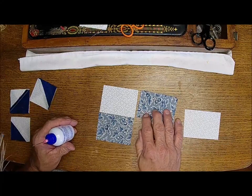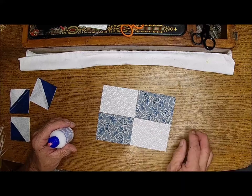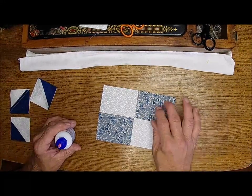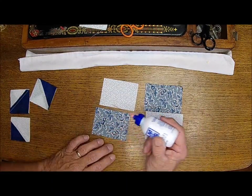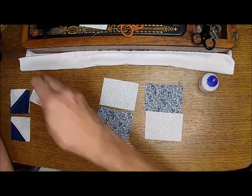These were the excess. I meant to do 3 inches. Somehow I screwed up and did 3 and 2.5, which I'm actually really bad about cutting. So I'm going to go ahead and glue these.